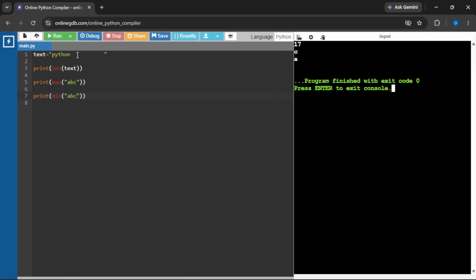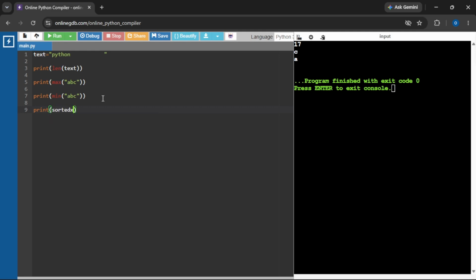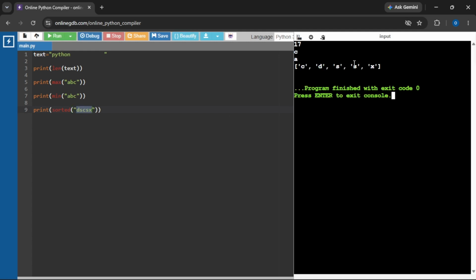Now let's do sorted. You can see it is being sorted.